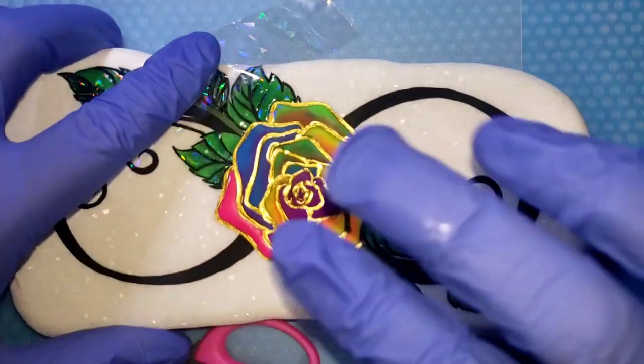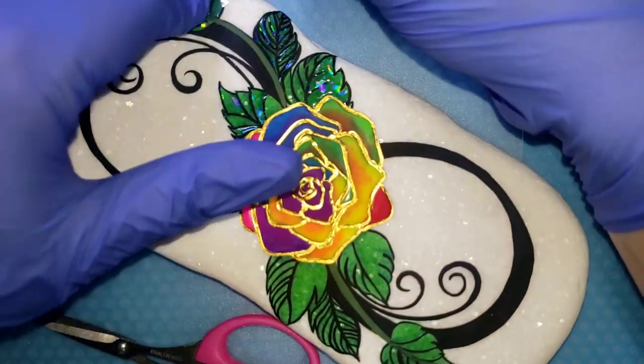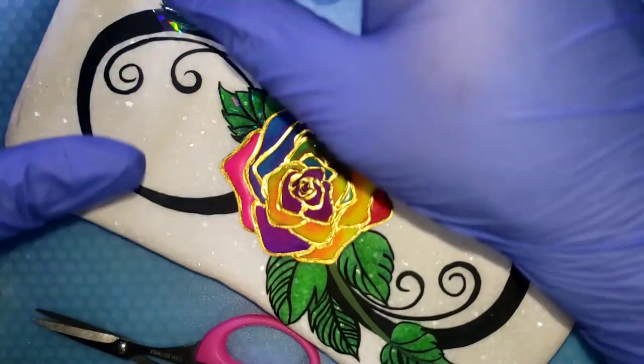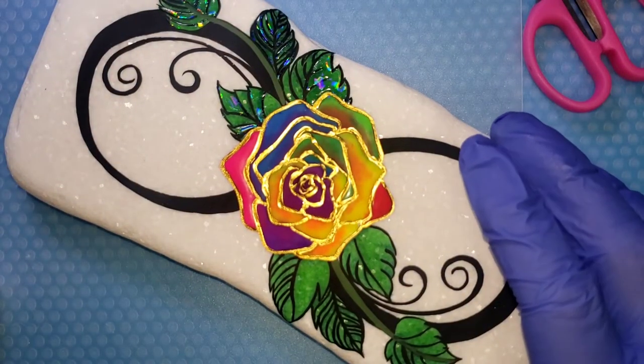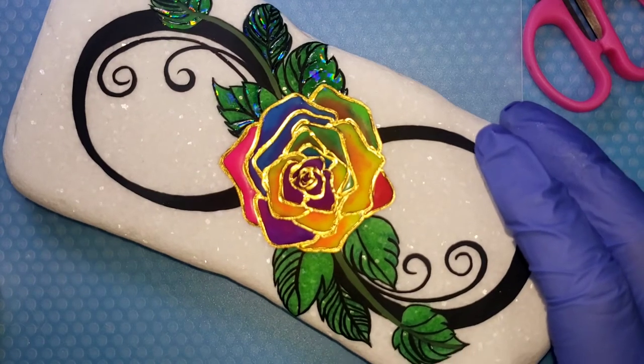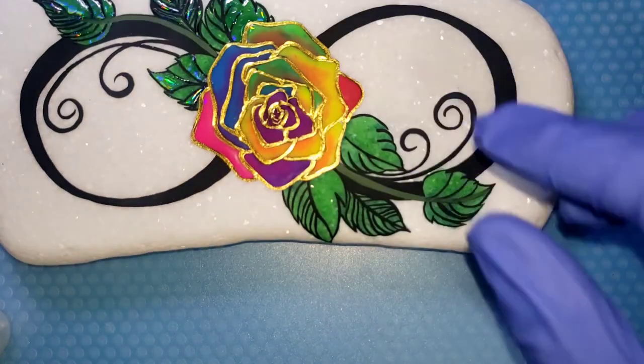Okay. I'm not going to be foiling the actual rose because I'm going to be using a top coat on that. I might add some holographic glitter. Holographic.